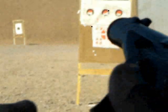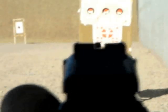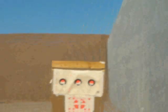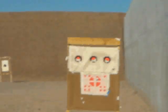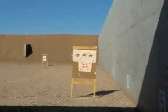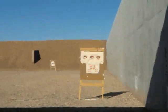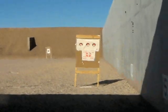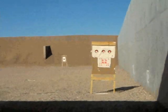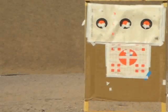I was having a little trouble that time, and the safety had gone up on me just from my hands gripping the gun. All right, that's a couple. Let's see if we can see where these all went. I'll have to change the focus here, and then we'll see if we can zoom out. So now we're going to zoom out there and see how we did.